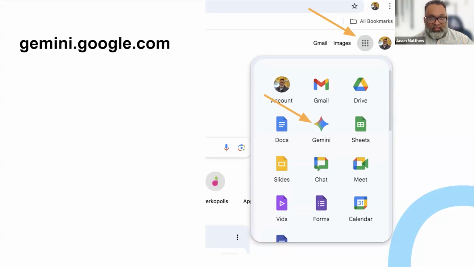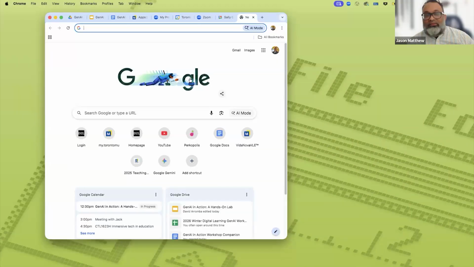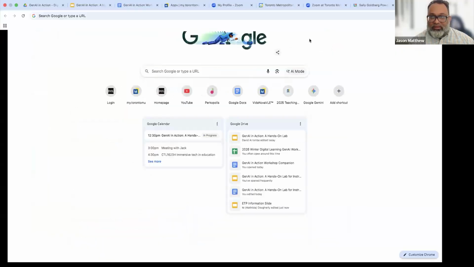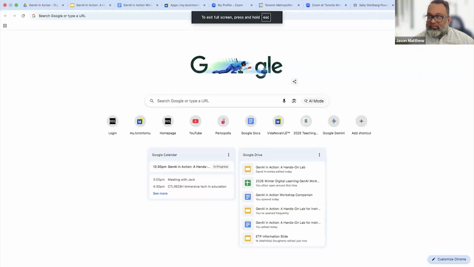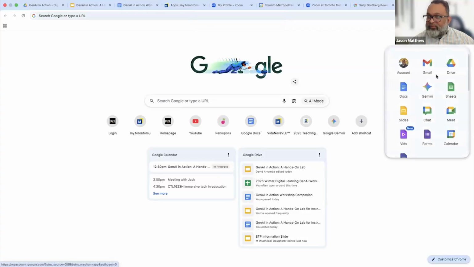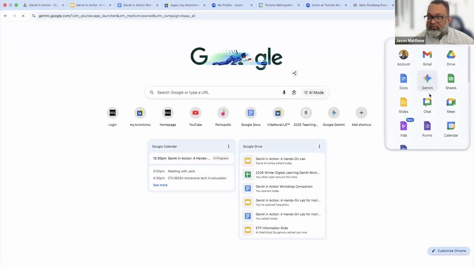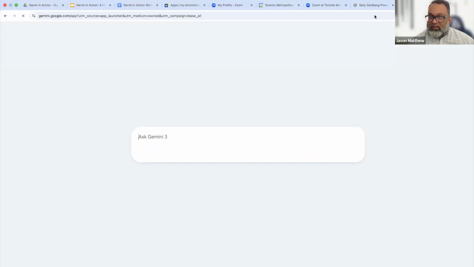All right, so now we're going to go to the desktop version of Gemini. And so I could demonstrate that. I just come out of this. So this is just any Chrome browser I could open. And as you can see, it has my TMU email and stuff. So it has my TMU credentials. So all I do is I click on, let me get this bigger. All right. So I click on this menu at the top right corner and I choose Gemini. And now I'm in my desktop version of Gemini. It's still loading up a little bit.